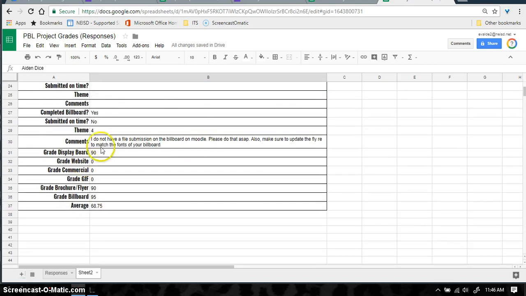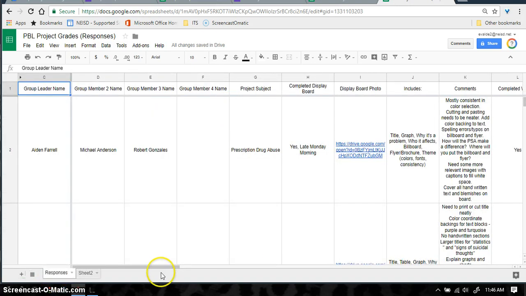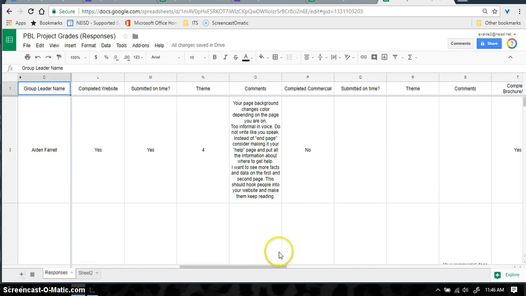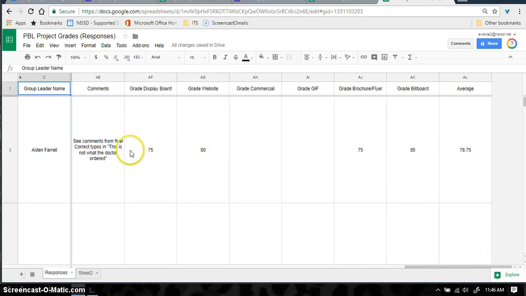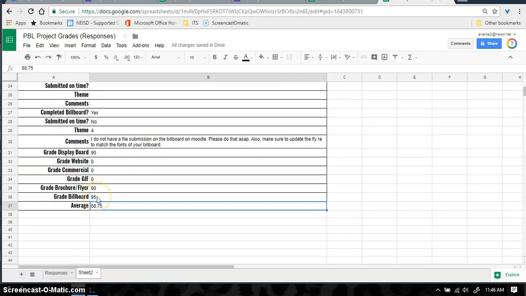They were given a numerical grade for each item they submitted, and then it took the average based on the information here from their responses. You can see here grades are available, 75, 80, 75, 85, and it did the math for me up here, and it comes out down here.